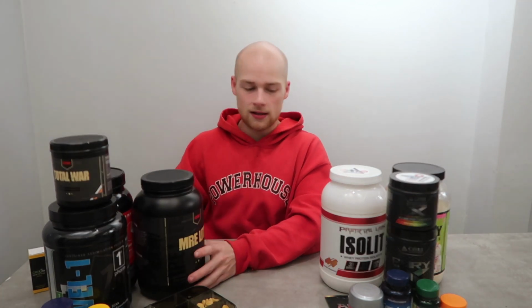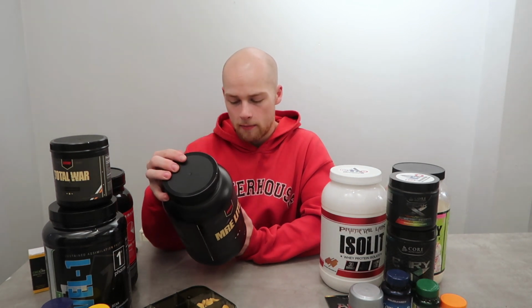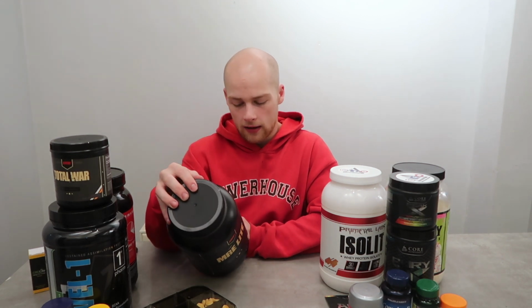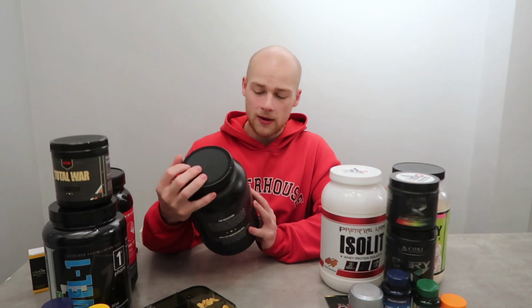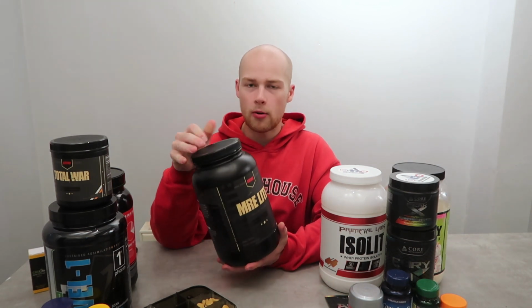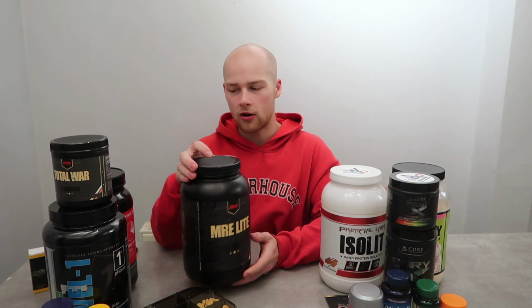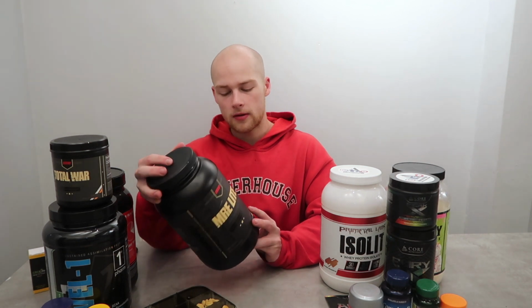Now the difference between all of these and this is that this is 100% animal-based protein sources. So you've got the likes of beef protein isolate, salmon protein, chicken protein, eggs, brown rice, pea protein, coconut water for hydration, and I think that's it. But basically, salmon, tree nuts, coconut, and so on. But basically, this is even more perfect for the mornings in my opinion. It makes us feel fuller for longer because all the proteins are very slow for digestion, because they're natural, animal based proteins over your whey concentrate, your whey isolate.